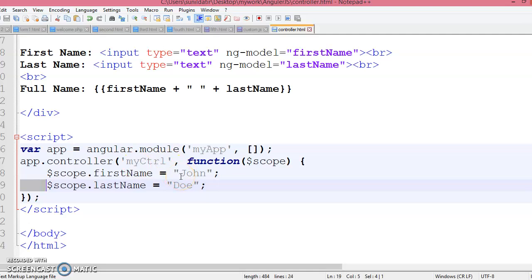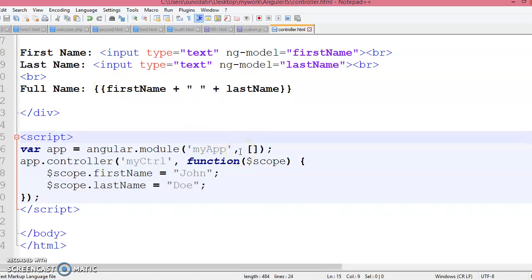John is the first name, and $scope.lastName is the last name. Then your full name will be printed, John and the last name.